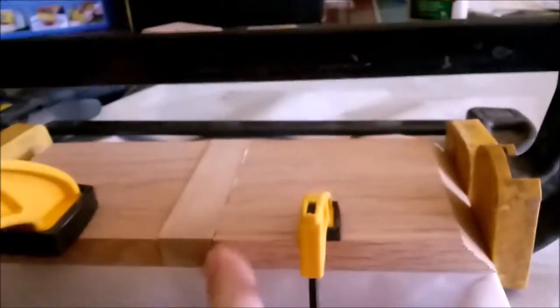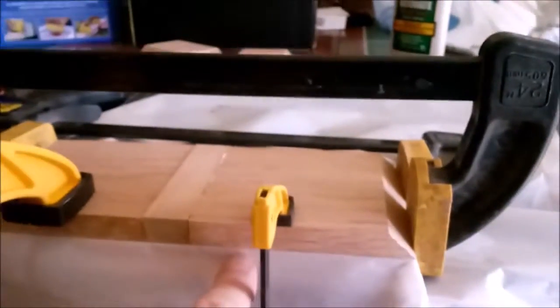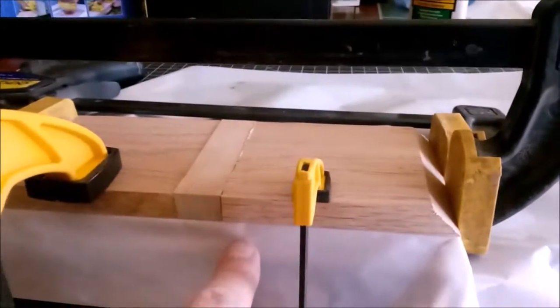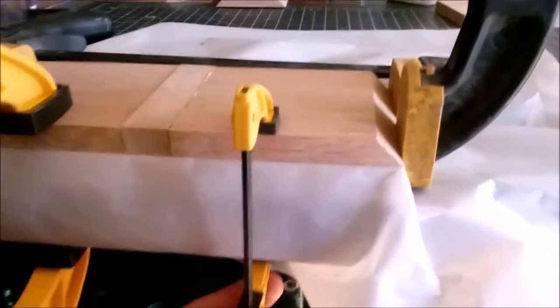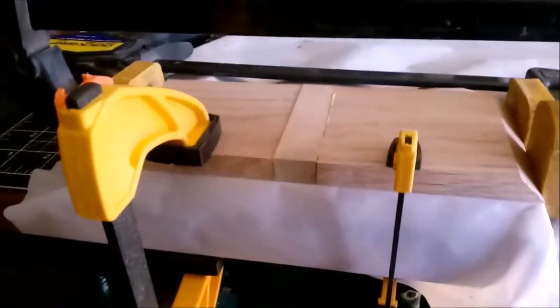And what you're going to end up with, well, of course, you won't get a good clamp. So anyway, what I did was I added these two clamps right here. I clamped them to the workpiece. The workpiece itself is on another flat piece of wood, a piece of plywood, and then the clamps are attached to the bottom of the table. And yes, I do need to get a workbench, but I'm working on that.